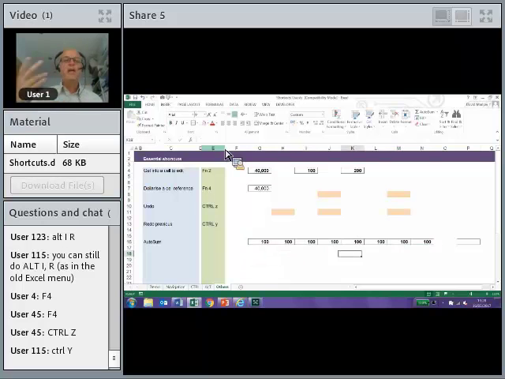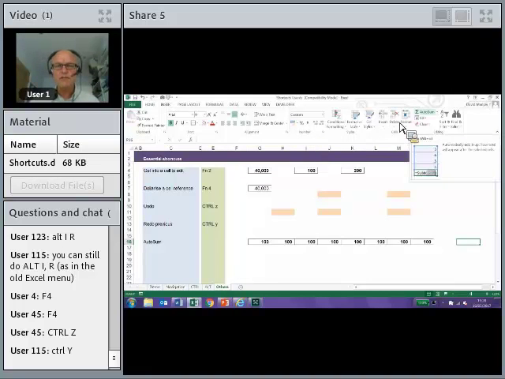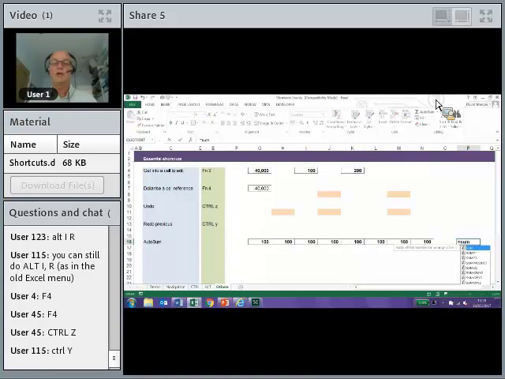If I knew no shortcuts at all, I could go mouse up to this auto sum, so that would probably work, but that's slow. I could type equals sum and then point to them, but that's all a bit time consuming and a bit of a faff. So the alternative is the greatest shortcut that there is, which is this.